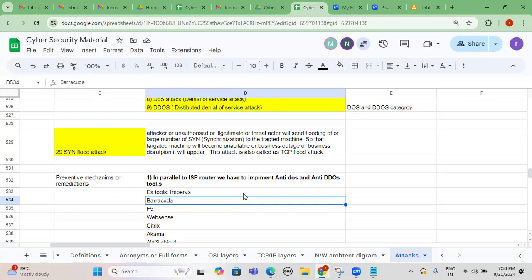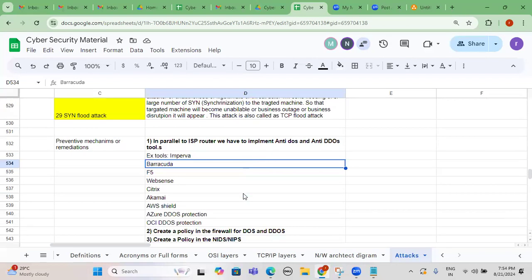Anyone? Firewall logs. Only firewall? IDS logs. IDS, IPS? Next, web application firewall, firewall, yes. Proxy. You can see here.